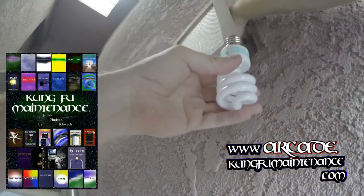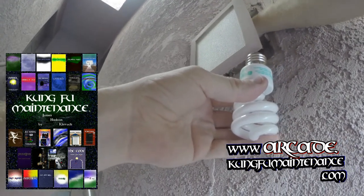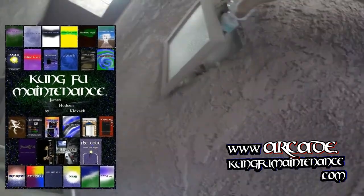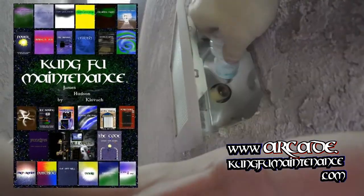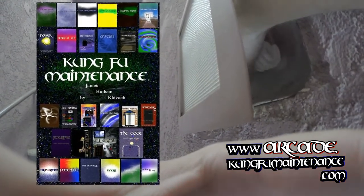Exterior light covers, a lot of times you don't have to take the cover all the way off. You can just pull it out. You should use like a flat blade knife to kind of get underneath it, pull it out, and it's got this spring-loaded deal. You don't really have to release the springs. A lot of times you can reach in, change out the light bulb.